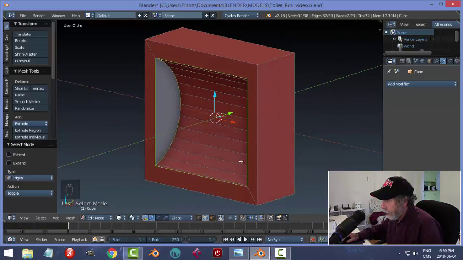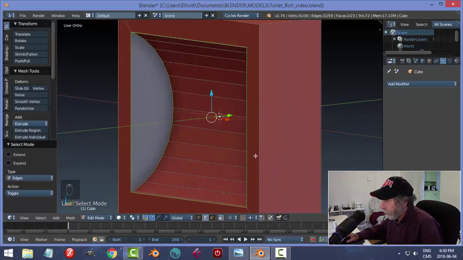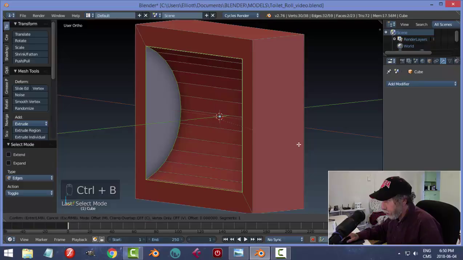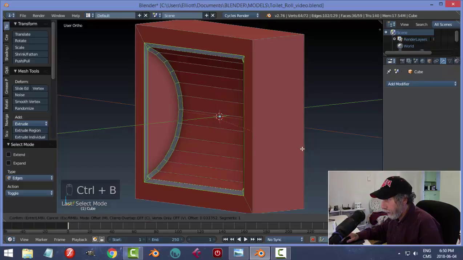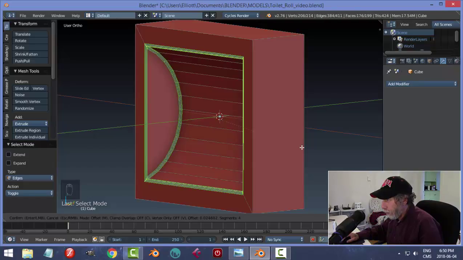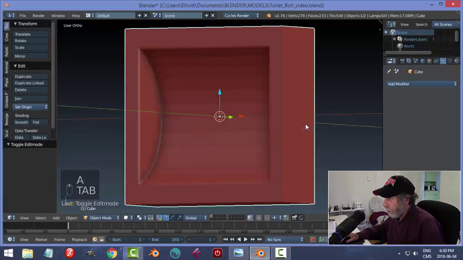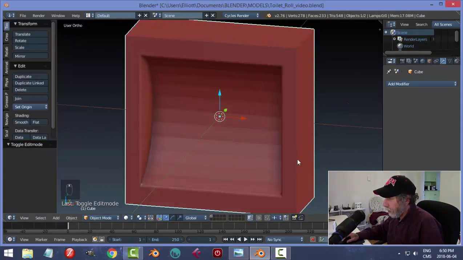All right, so now I'm going to do a little bevel. I'm going to go Control B, and the bevel is, by the way, going to be activated from the origin, which is this white circle with the axes there. So you're going to get a dotted line towards wherever I put my mouse. So I put my mouse there, it's going to go from there to there, and you can basically pull away. Okay, so I'm going to go Control B. There's the dotted line. I'm going to pull away, and that's going to create an area like that. And then I'm going to roll my mouse wheel up 1, 2, maybe 3 times, and left click to accept, A to deselect, and go into object mode. All right, so I beveled this edge here.